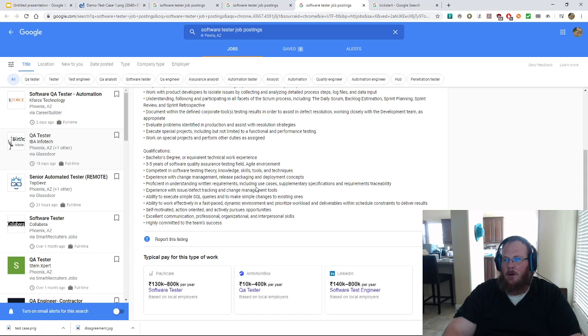Proficient in understanding written requirements, test cases, we've covered those. Experience with issue defect tracking, bugs, ability to execute simple SQL queries, that's database stuff. And as we get into this, you'll be able to identify these linkages that I already have, like how I'm seeing SQL queries. Well, how do I know that's a database? Because SQL is a database. It's a very popular database. I'm sure somebody could come up with a mobile app called SQL, and that's their product name, and they have to talk about SQL as though it's not a database. And that's fine, but for the vast majority of the world, if you say SQL, they're going to be thinking databases. And it's just exposure to the industry, which leads to those kinds of linkages.